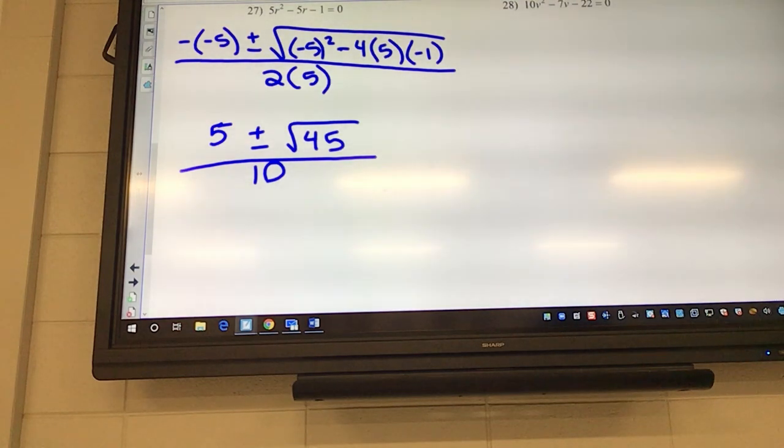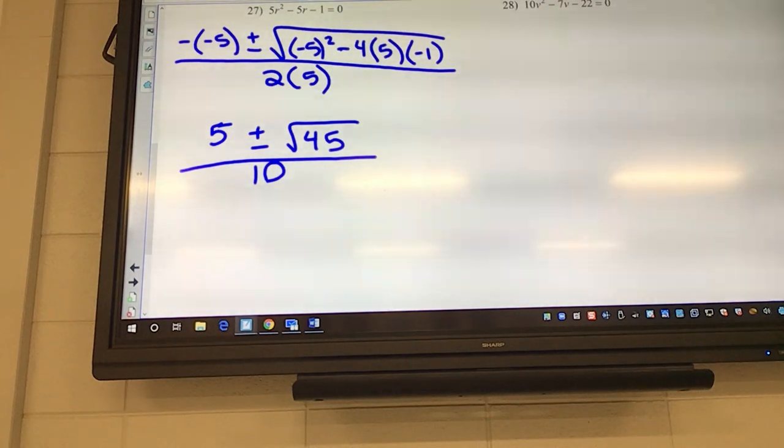Yeah, it's a 9. Check it. Type in the square root of 45. I want you to do it on your calculator, because all your calculators are going to say different things, so I need to know. You got 3 square root of 5. And then you click this one. Or 6.708.